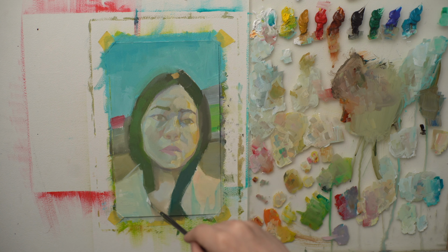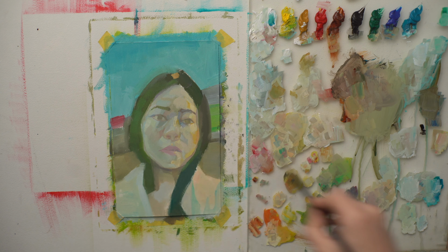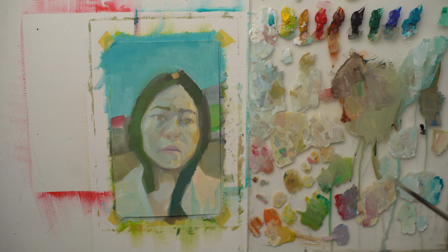And this consistency is how you build familiarity with a paint. And as I worked my way through this painting, I definitely started to notice some of the unique properties of the Cobra paint. Perhaps the most obvious one was the lack of smell. This comes from a combination of the paint having less of a smell and the fact that I didn't have to have any terps lying around.